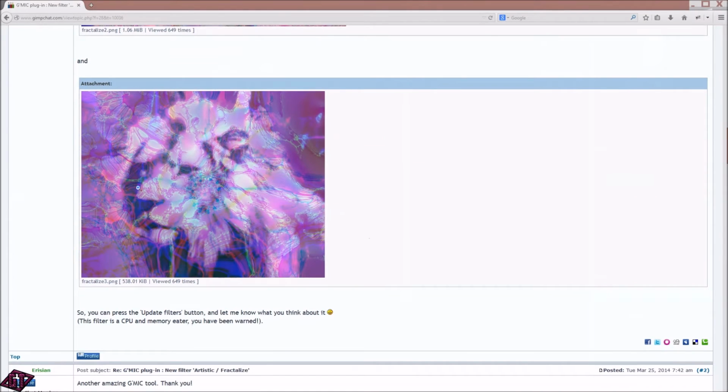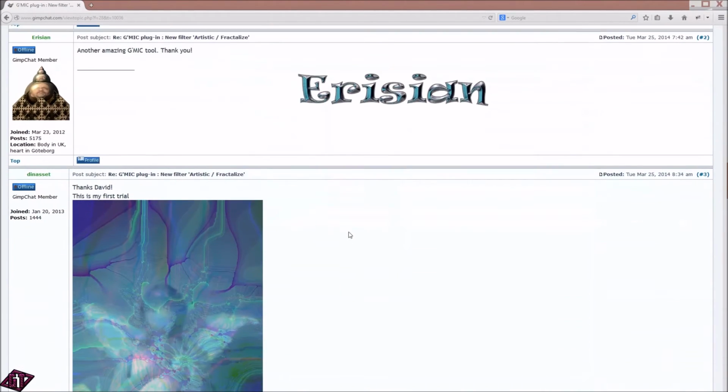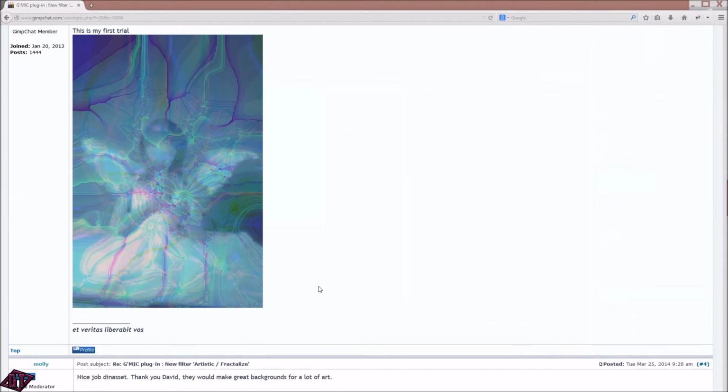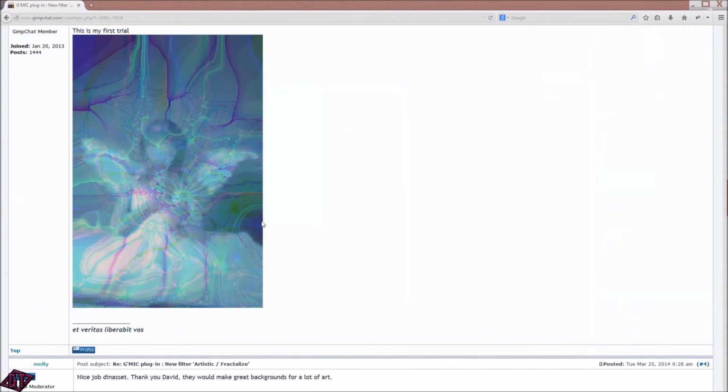Let's see. This one right here is a lion. And let's see, any other examples? I can't make out what this is, but it looks like there's somebody in the background with wings. But like I said, you could use this to make abstract backgrounds.